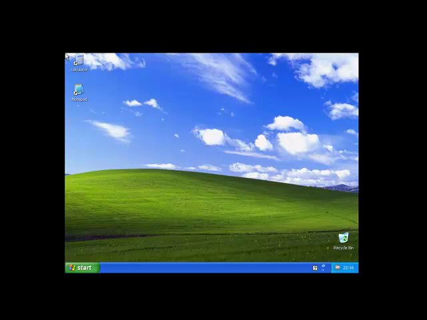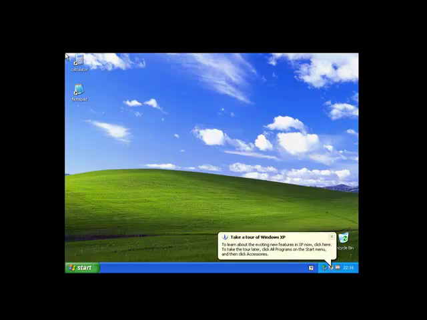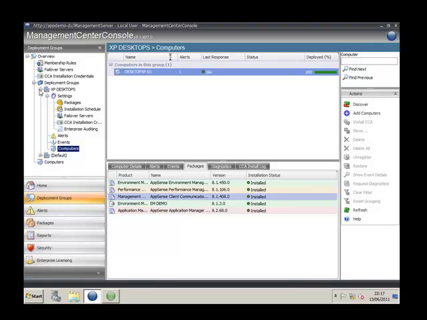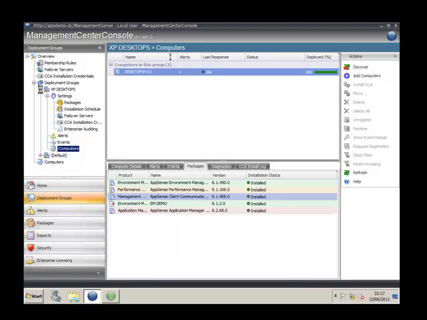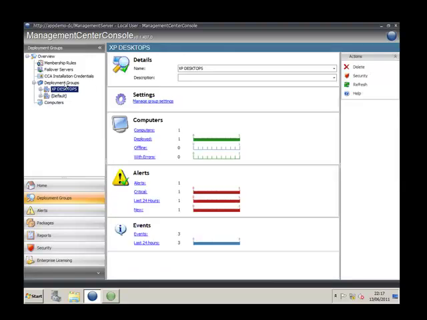So that's the basics of creating a config, deploying it out, how to open, save, manage, lock and unlock configs, and how the communication process works based on poll periods. Extremely important that that is understood how that works, otherwise you could be making changes expecting them to happen and they won't actually happen. So what we're going to do now is I'm going to go and do exactly the same for my Windows 7 deployment groups.